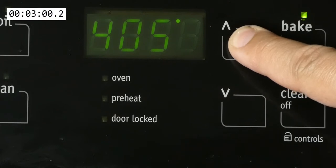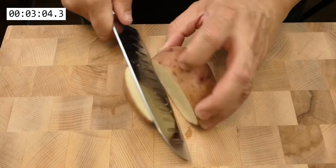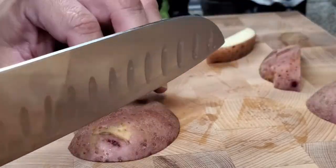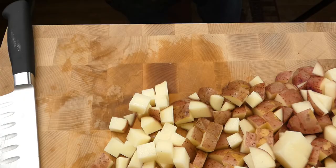I'm starting the clock at just 3 minutes since I'll be getting the rest of the ingredients and equipment as the dish progresses. First, I'm going to cut some red skin potatoes into 1-inch cubes. You can use Yukon Gold or whatever you have available. Although, washed skin potatoes like the Yukon and the red are preferred for roasting. Oh, and don't forget to wash them before cutting since we'll be leaving the skins on.